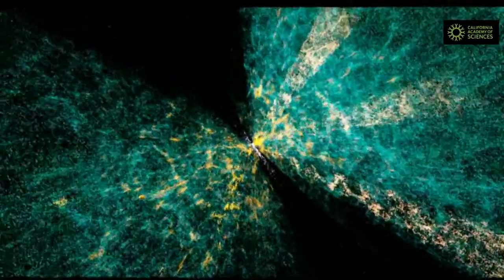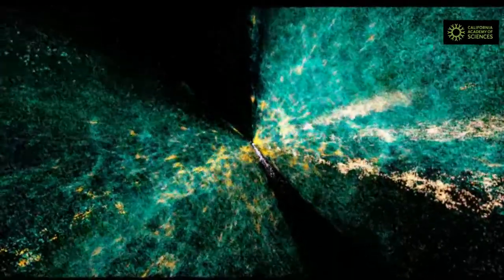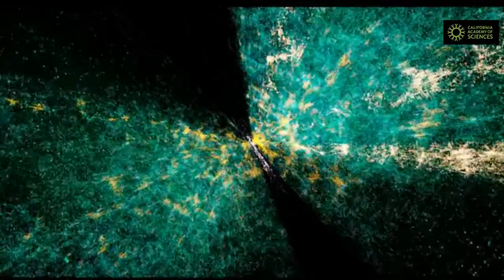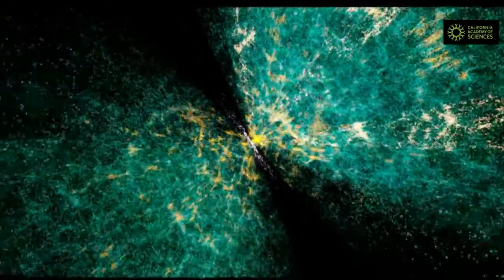The reason our model of the universe looks like this is because those empty spaces between the two big fans going off to the sides are not empty space. That is just parts of the sky that we haven't mapped very well yet, because there's something in our way blocking our view. Now, what do you think is blocking our view?